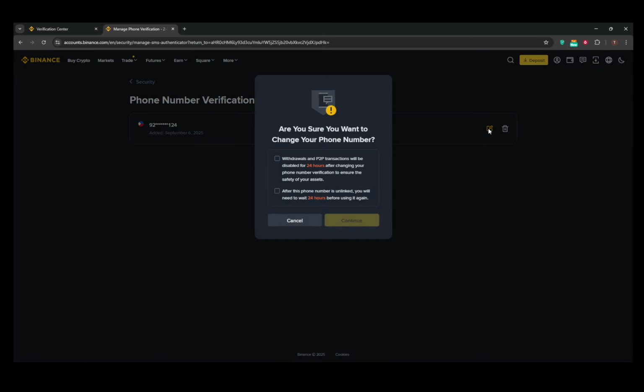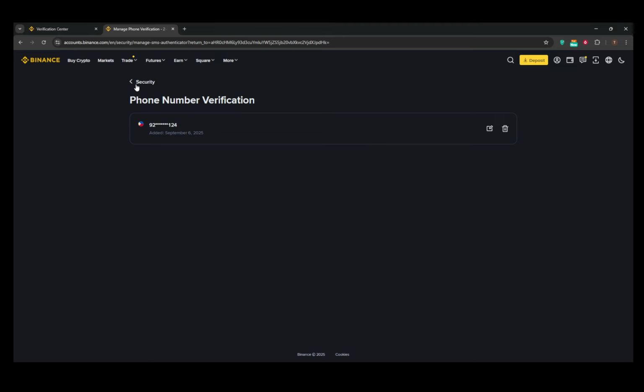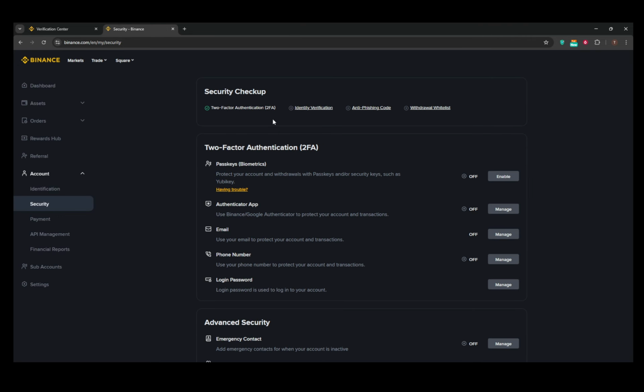As you proceed, you'll see prompts guiding you through the setup of your new 2FA method. Simply follow these prompts to link Google Authenticator to your Binance account. If you're not familiar with Google Authenticator, it's an app available for both iOS and Android devices. You'll need to download it onto your smartphone if you haven't already. The app generates time-based, one-time passcodes used in 2FA systems to enhance security.